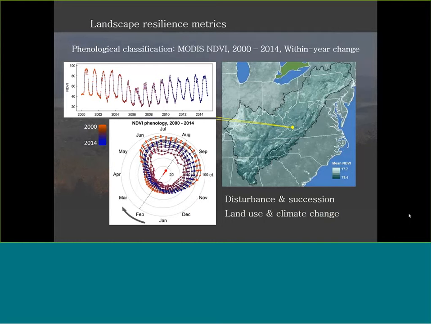So the data set we're relying on comes from the MODIS satellite, and without getting, again, into too much methods detail here, I'm going to quickly show some illustrations of how we're developing these data sets to eventually arrive at vulnerability assessments for the ecosystem services that are really the focus of the work. So on the upper left here, on both graphs, you can see two different ways of representing the MODIS vegetation greenness data.